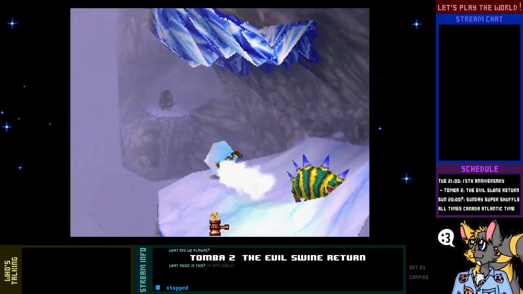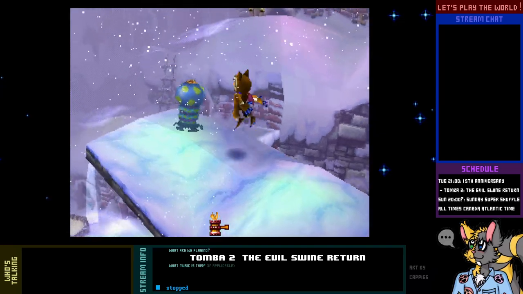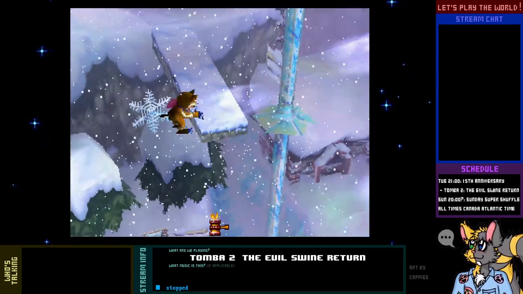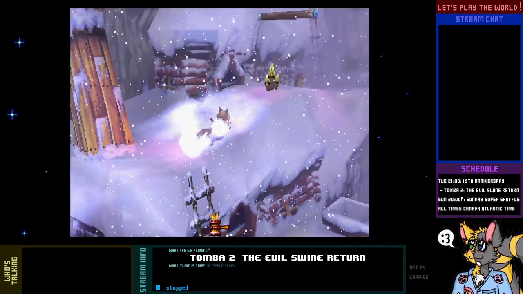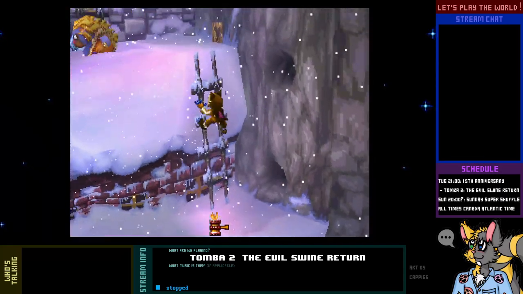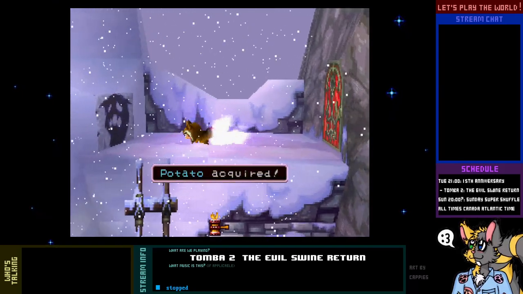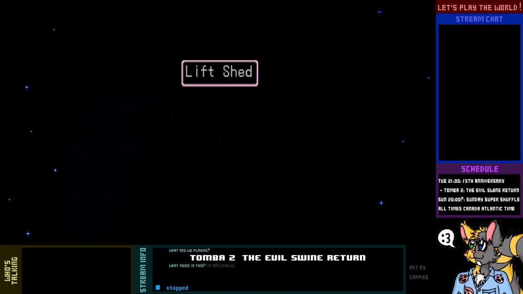Well, we're going somewhere. Well, that was fun. This suit is a little closer to the Funky Parasol, but it still has some weird physics to it. Potato! Ghost sticker? Okay. I don't know what that's about. Here's the lift shed.